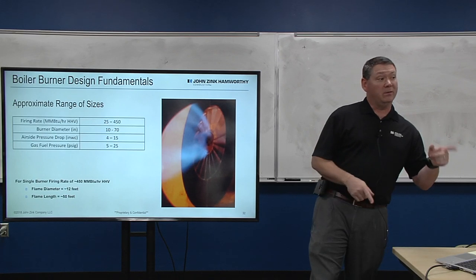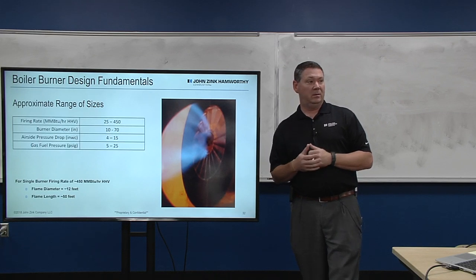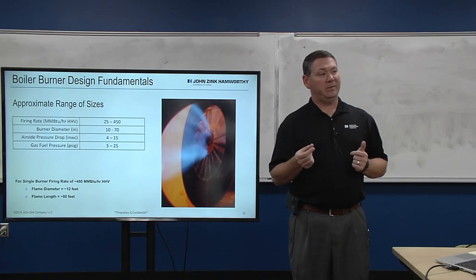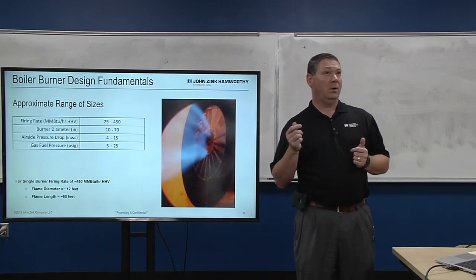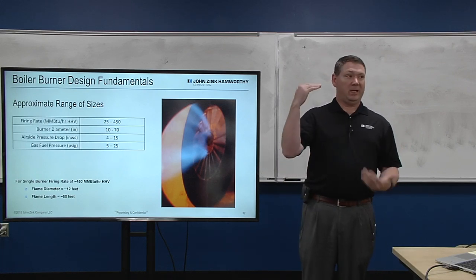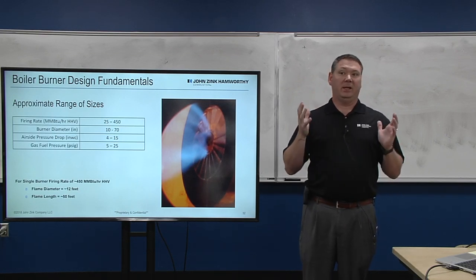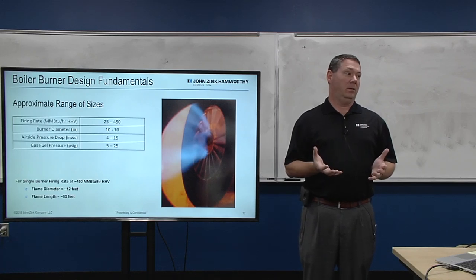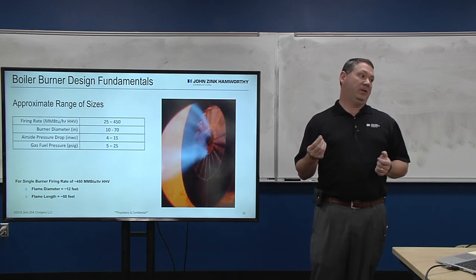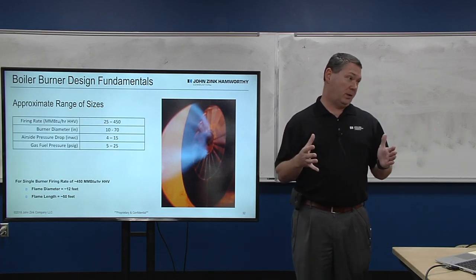But very good point. On field erect boilers, most of the time those run at a slightly negative pressure inside the furnace or right at neutral. The reason for that is not necessarily combustion, it's for the mechanical design of the boiler. If I have a boiler that's 10 stories tall and I'm going to positively pressurize it, that takes a lot of structural reinforcement. So they would rather run it at a slightly negative, like half an inch of water column or right at zero. That way you don't have to have all the structural reinforcements on the outside.